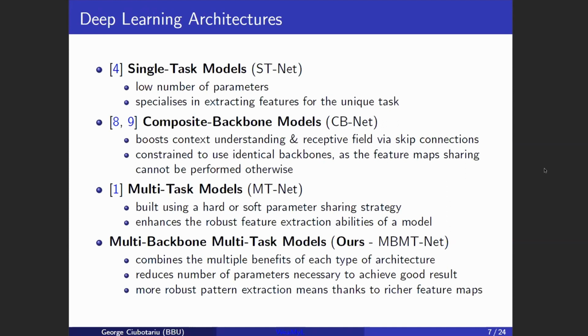Okay, so another thing is the learning context that we are going to use. Usually, most of the networks use single task learning contexts, and this is beneficial because they have a lower number of parameters, and they usually are capable of achieving state of the art by themselves. However, if we were to introduce the composite backbones, then we'll have a boost of confidence in feature maps, and the extraction would be better in this way.